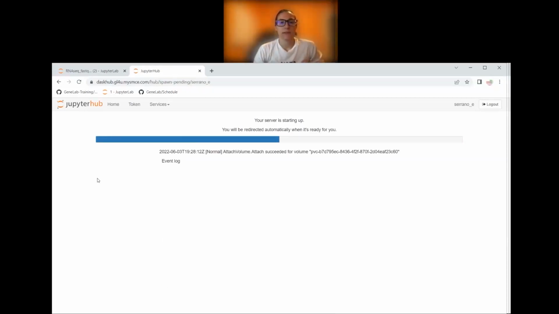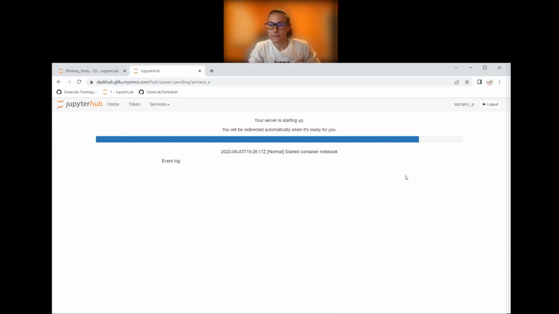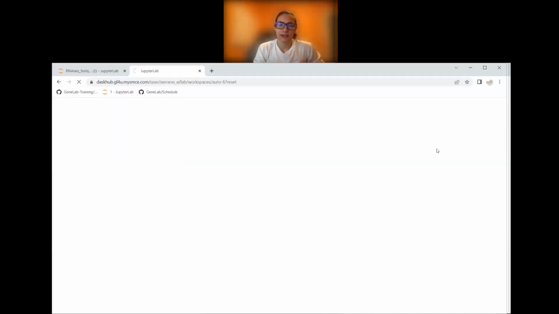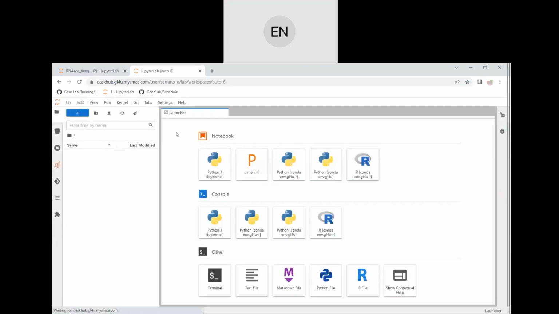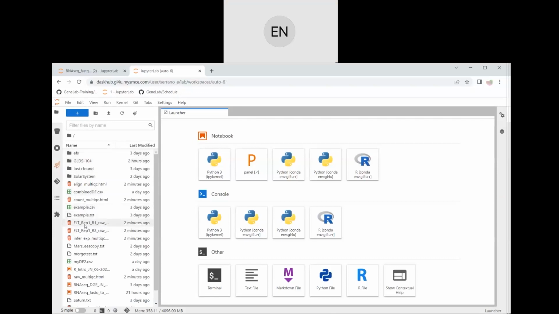Same thing for all of you. If you run into this now or when you're teaching this at your home institutions, these are just troubleshooting mechanisms for what could be wrong. Restarting the entire server usually works. We'll see if the files are there. Okay, it looks like the files are there.